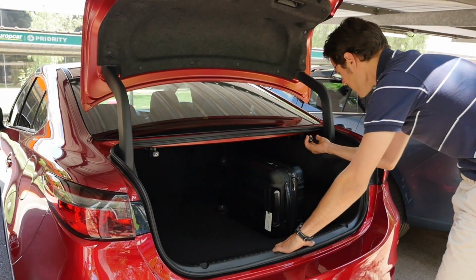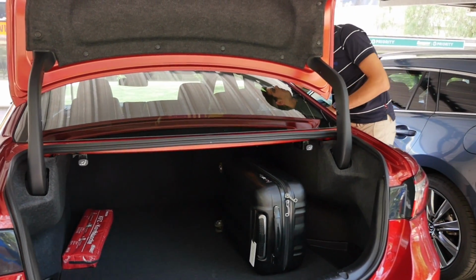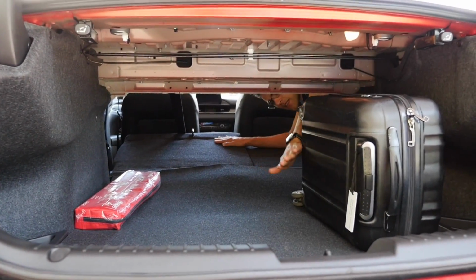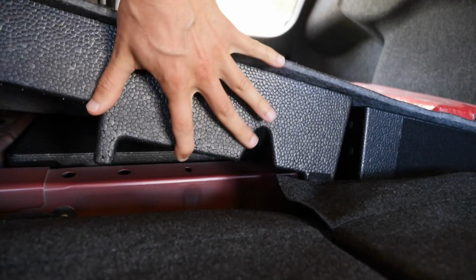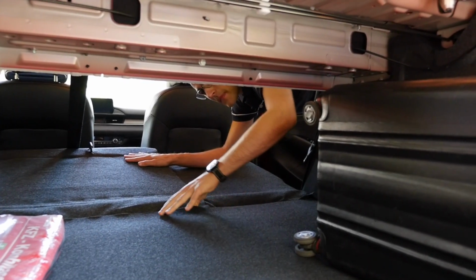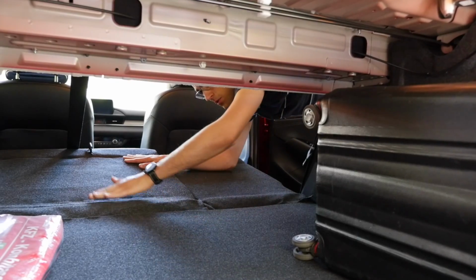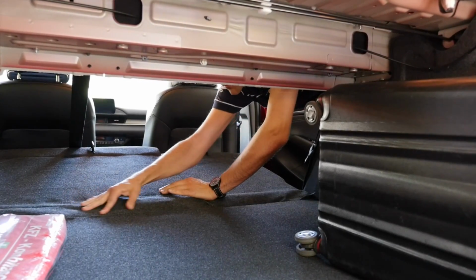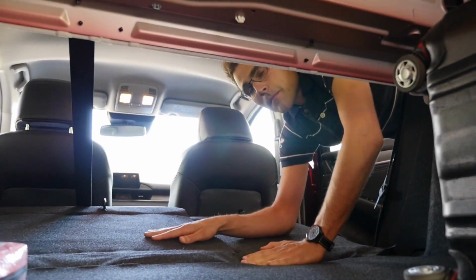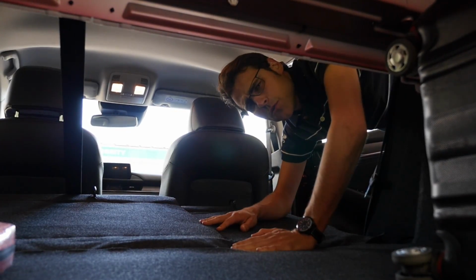And then you also have to release the seats right there. You have to go around. So also the other difference with the estate, you can release it from a distance. Here you can see, and you can load things through. This here, by the way, you have to push it down when it comes up. This is, you know, some issue in the build quality for sure. But as I said here earlier, you can then also load things through. And also this back part here, it should be a little bit more fixed, you know. This is a little bit loose here overall. But that's the possibility you have. Again, you've seen the difference to the estate. Which one would you go for?